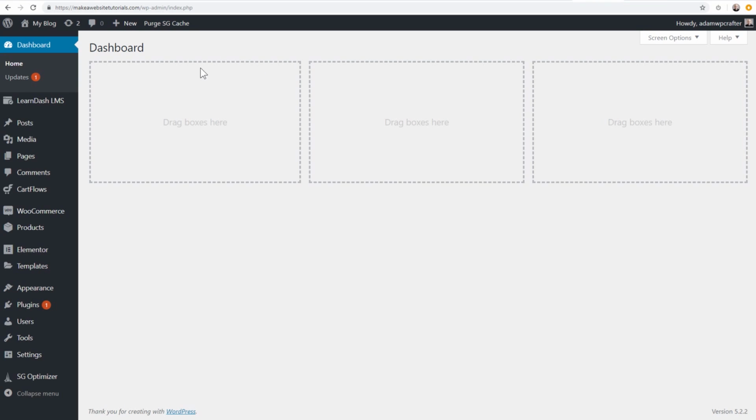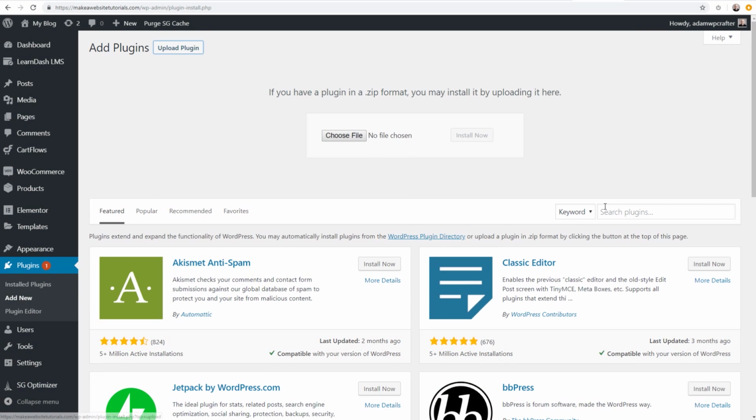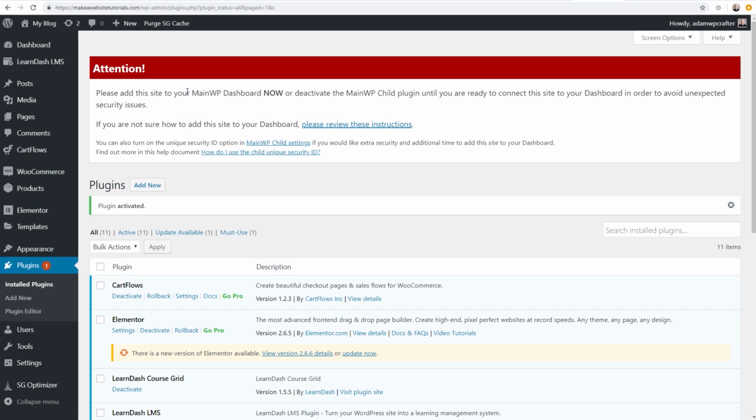So here I am on a public website, and there's actually updates that need to happen, right? And that's intentional. So I'm going to go to plugins, add new. I'm going to click on upload plugin, and this time I'm going to install the MainWP child plugin. I'll click on install now, and here it is, and this is going to give us instructions on what to do. It's basically saying your website now is kind of in receiving mode for MainWP. You better go add that sucker right now. So I'm going to do that.